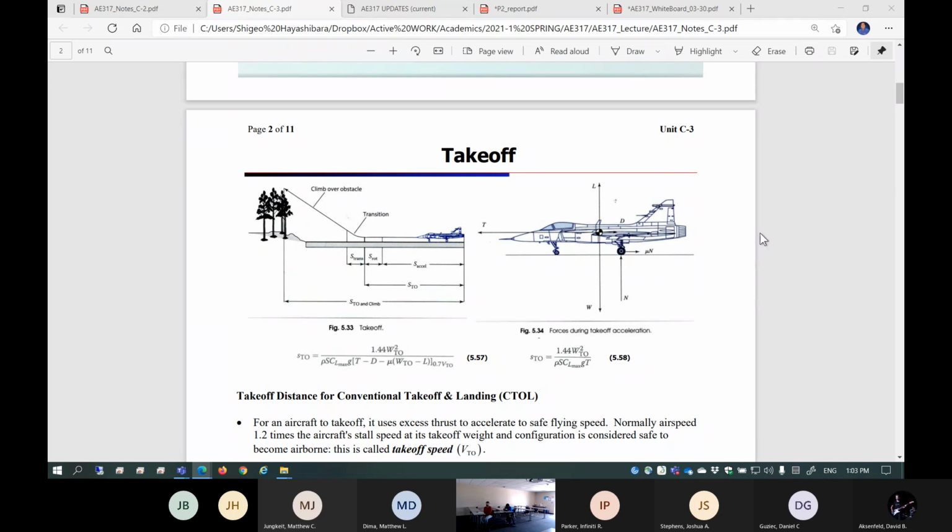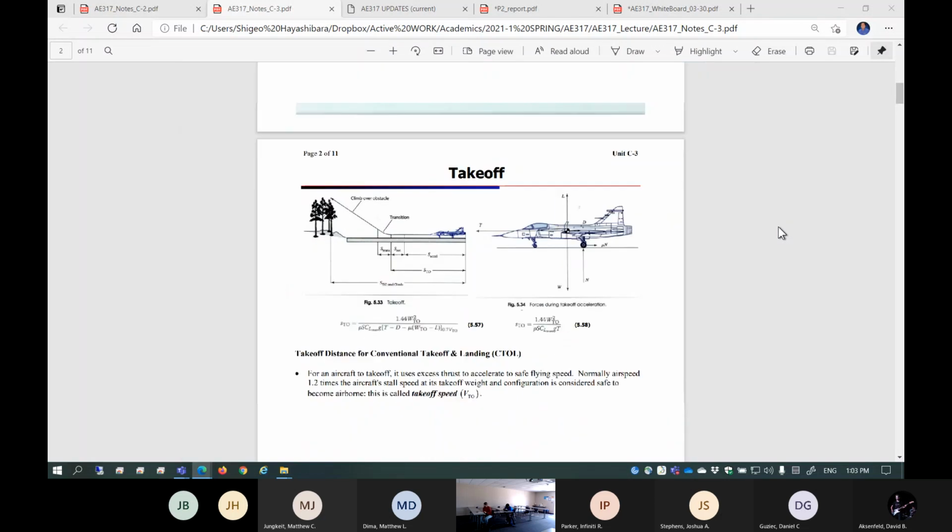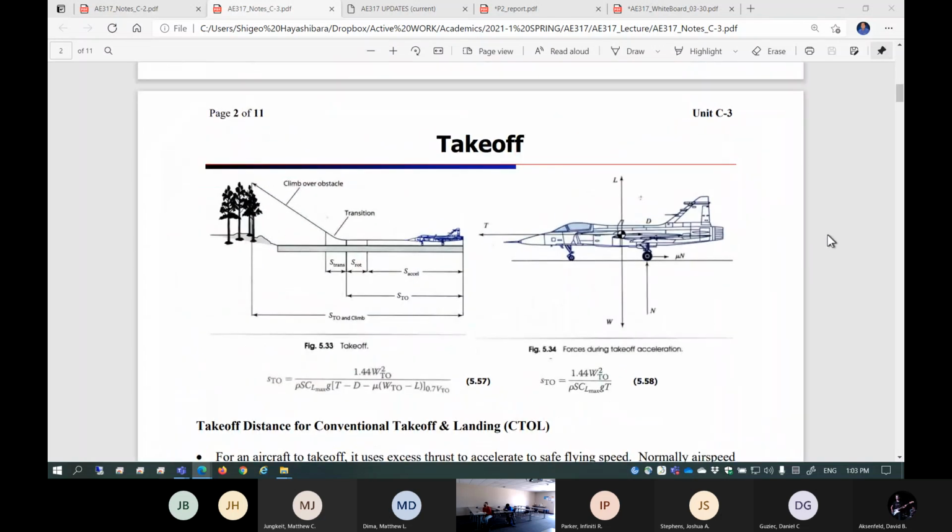This is actually a very, very simple deal. Let's take a look at page 2, takeoff. This is a schematic of the takeoff sequence. Starting from 0 velocity, you accelerate to a certain point, called the transition region. You start rotating, come up to your takeoff attitude, pitch up, rotate your airplane, and transition to the climbing stage. Then you pass a certain height, climbing over the obstacle. That completes STO and then climb. STO is the takeoff distance from 0 all the way to the transition point.